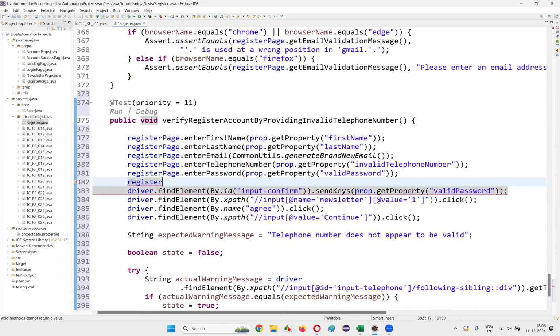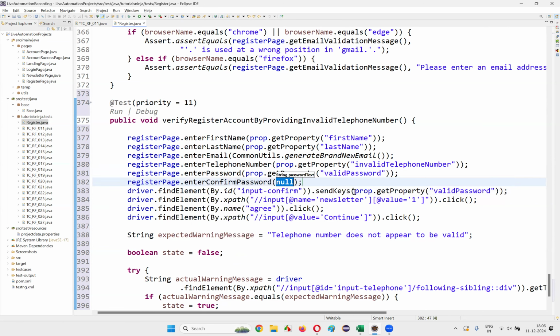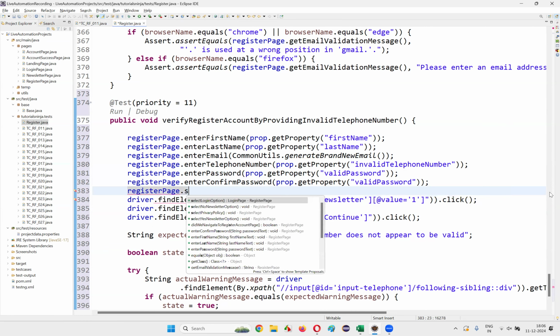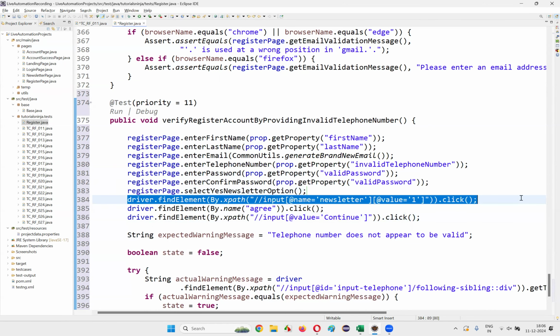Then register page dot enter confirm password, and here write down prop dot get property and write it down here. Then register page dot select newsletter option. This one is also gone.